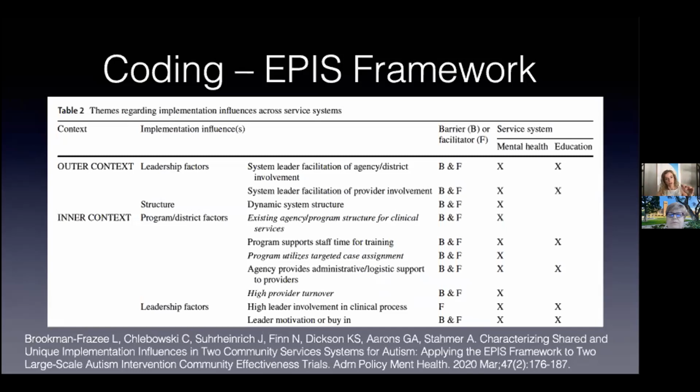And they came up with a much longer list than you see here of these different EPIS constructs from the EPIS framework that they saw emerging in these data. And then they coded them for whether they emerged as a barrier or a facilitator, and which systems they popped up in and which systems they didn't. So they were able to do this really nice comparison of the 2 and see what was unique and what was shared. I thought that was a great way of handling the complexity of trying to describe shared things across 2 separate systems. So that's a lovely example of working with those data and using a deductive coding framework.